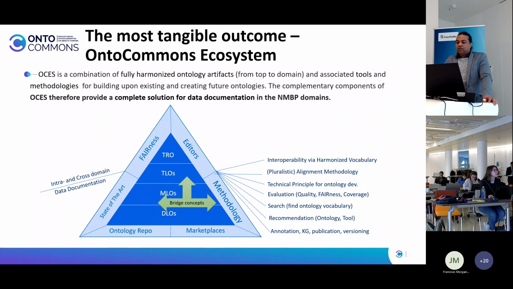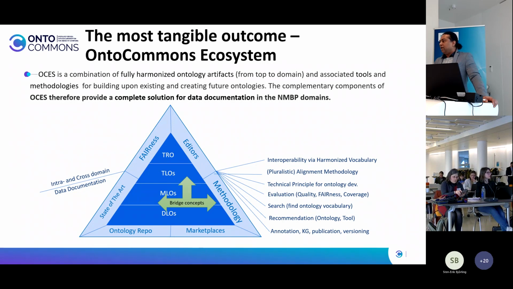And to refresh what we presented as the OntoCommons ecosystem, briefly, it is the stack of ontologies from the top level to the domain level, and also the methodology and the tools. So together it helps in harmonizing the data documentation, and we have different elements and tools for ontology engineering phases.